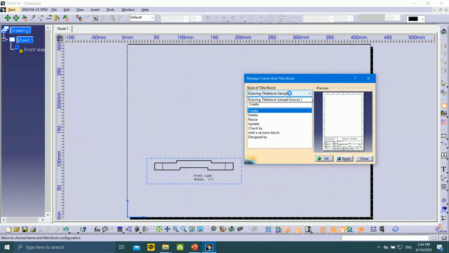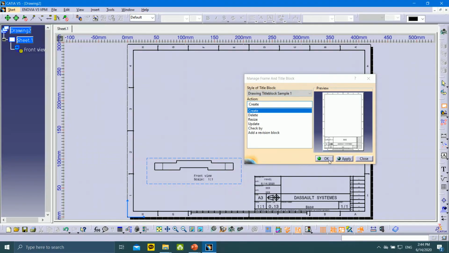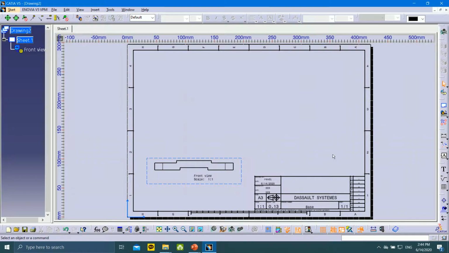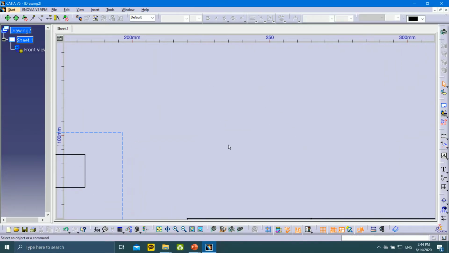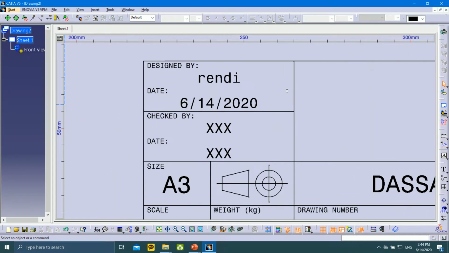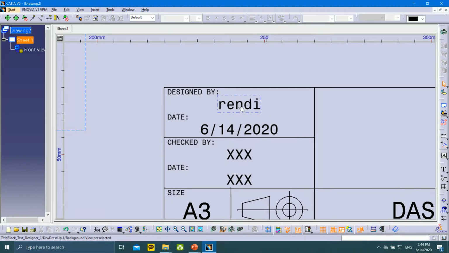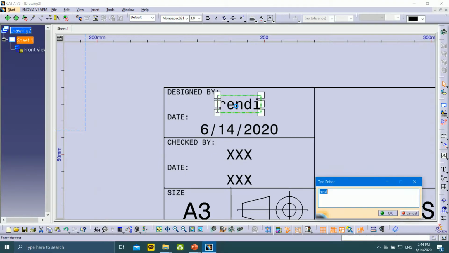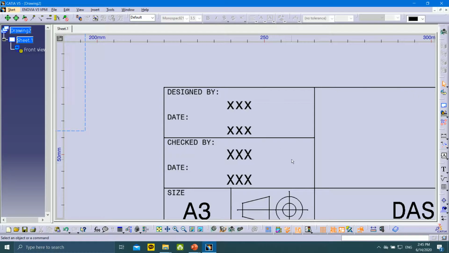Okay, I just use default template, this one. You can apply, and this one you can modify it in here. Okay, my name is this one, or change it, maybe this one. There is no name and there is no date. Okay, check by and that you can change it, this one. Maybe you can change unit in here.